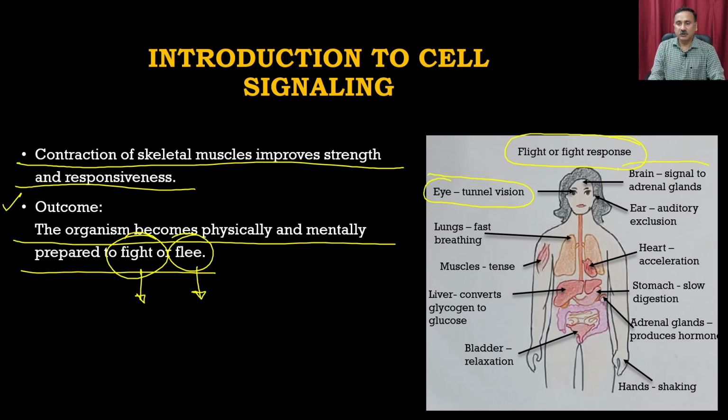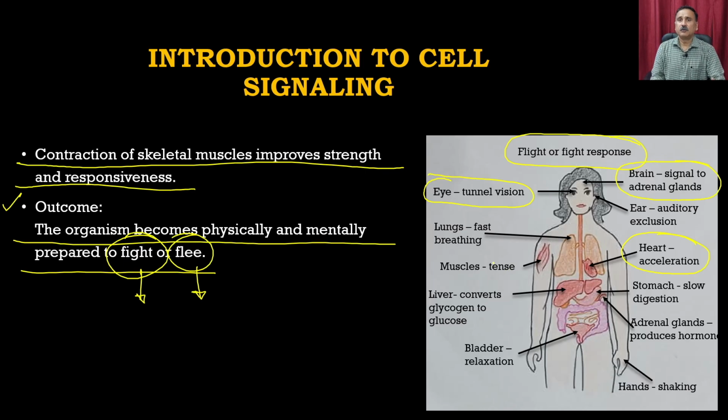The brain is going to give the signal to the adrenal glands, and the adrenal glands are going to start secreting epinephrine, and that epinephrine is going to increase the blood pressure. It is going to increase the supply of blood to the heart and other organs, and then your heartbeat will go up, so that more and more blood is supplied to the different organs of the body. And then it is going to start catalyzing the conversion of glycogen into glucose, so that there is more glucose present in the bloodstream.